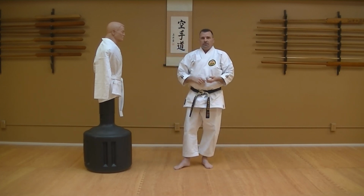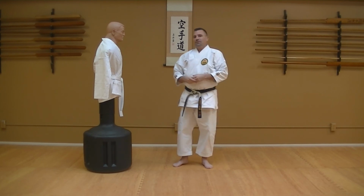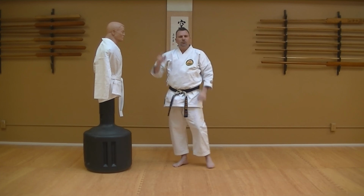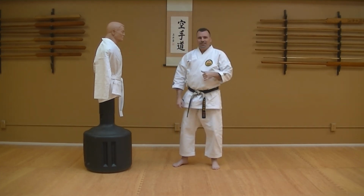There are other stances. Some of them are more advanced, and we'll get to those at a later date. But right now we're focusing on the kihon waza stuff, the stuff that you can be practicing at home without really needing me to be there 100% to review because of the quarantine. Once this quarantine is up and lifted, or excuse me, the stay-at-home order is up and lifted, we'll be back in the dojo.